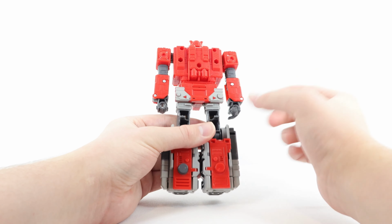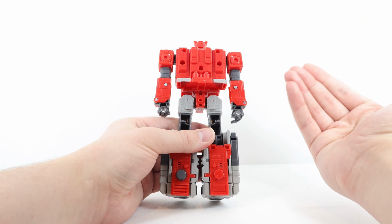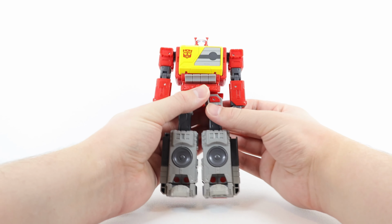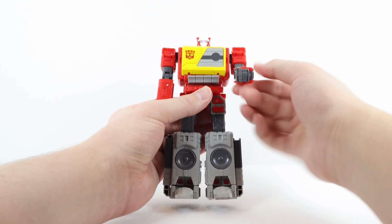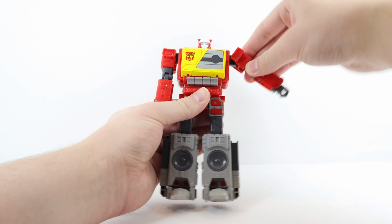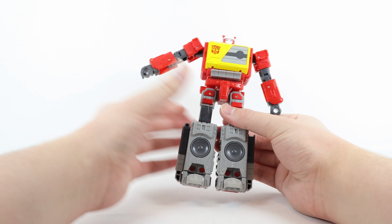And now for articulation, I would advise to move this butt panel up. You don't have to, but it does allow you to get the full range of motion out of the legs. Turning to the front of the figure, the head can look up and down, tilt side to side to look left and right. The arms can move forward, back, out to the side and in. There is a bicep rotation and elbow bend. There is unfortunately nothing out of the hand.